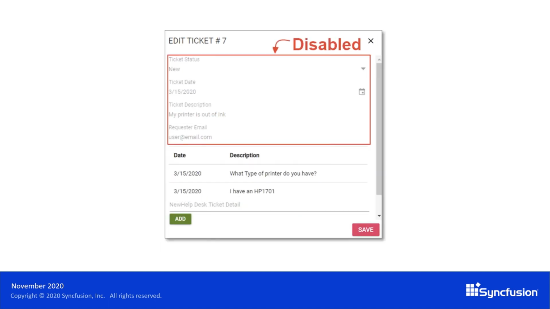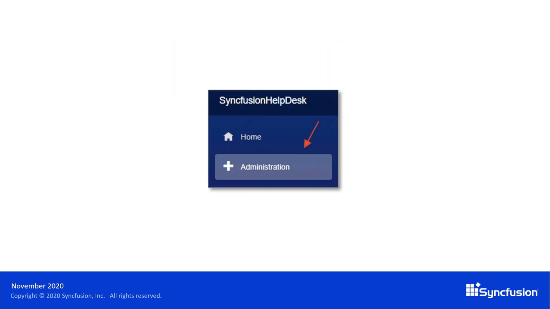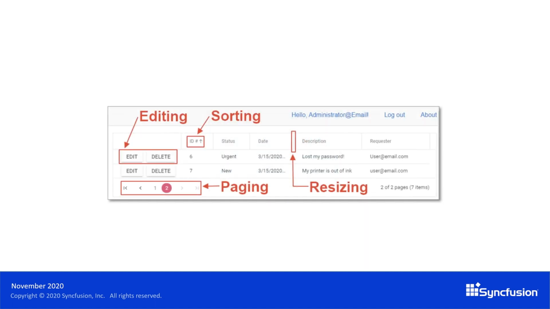When the user comes back to a ticket, the top part of the ticket will be disabled because only the administrator can alter those parts, but the bottom parts, the comments, will be editable by the person who created the help desk ticket. There will be an administration section that only the administrator can see, and when they access that section, they're going to see the Syncfusion grid control, which allows them to edit the tickets, sort the tickets, resize the grid, reorder the grid columns, and it implements paging.